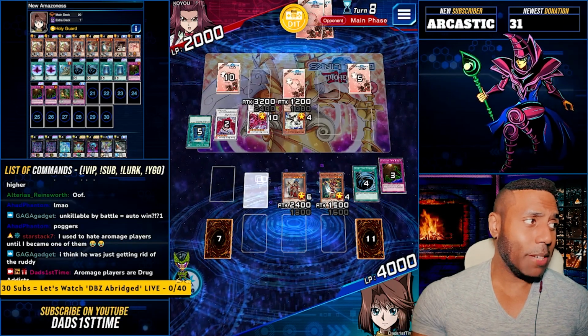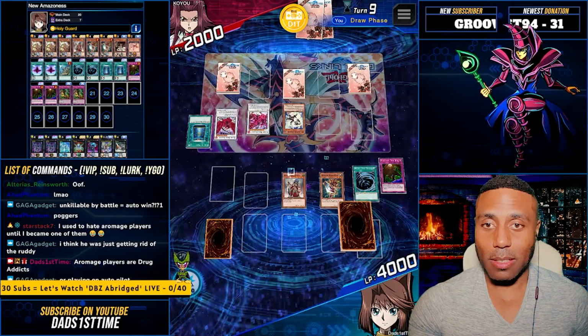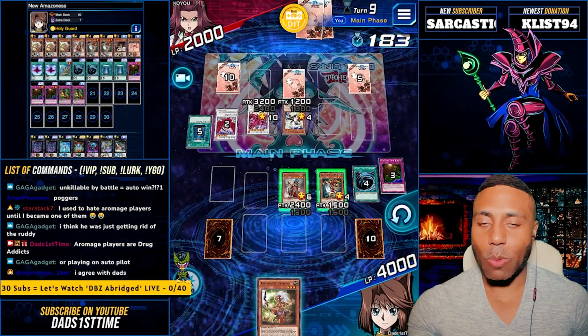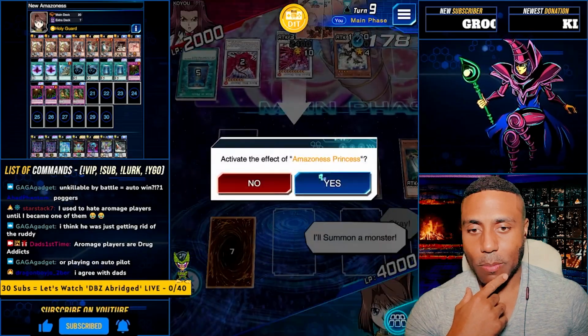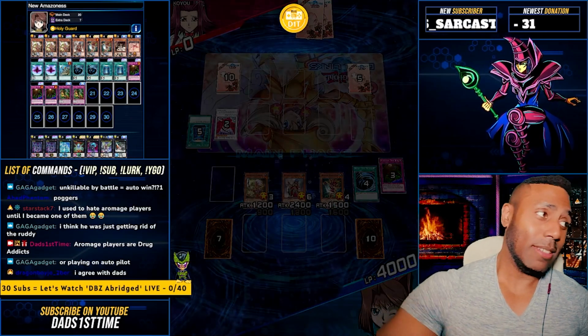Runny nose dragon. I end my turn. I like how, even if he was getting rid of the runny... I draw. And a princess. All right, whatever that back row card is, it's activatable fully. All right, let's go princess. Princess activate. Oh, we just beat a tier one deck with Amazonas. Let's go.